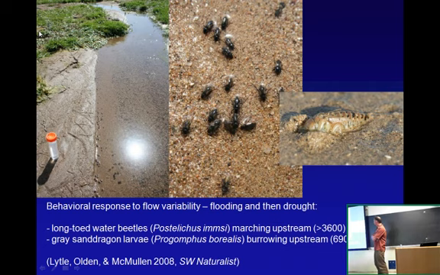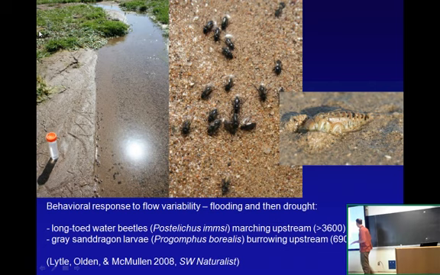It also seems to be the case that there are behavioral responses for flow variability in the general sense. So very often, especially in really sandy bottom braided rivers, you'll have a flood that activates a lot of side channels and may wash individuals off into those side channels. Then those begin drying up over the course of the next day or two. And it turns out that a lot of aquatic insects are pretty good at finding their way back to the active channel. And in this little bit of natural history observation, we saw this happen, where as this side channel was drying up, we saw thousands of these long-toed water beetles slowly marching upstream towards a more perennial reach.